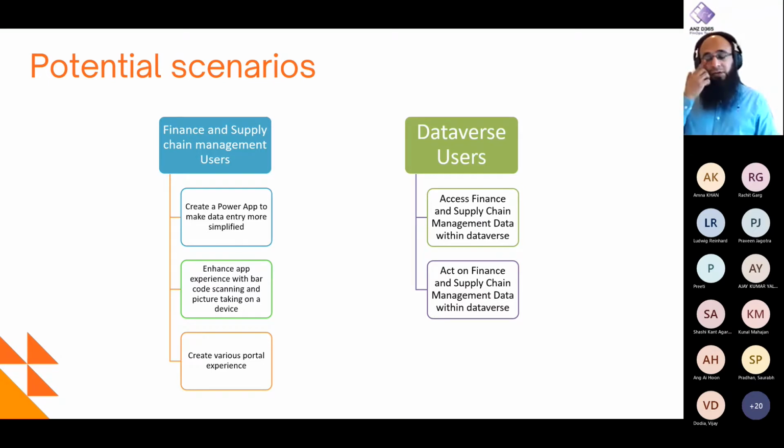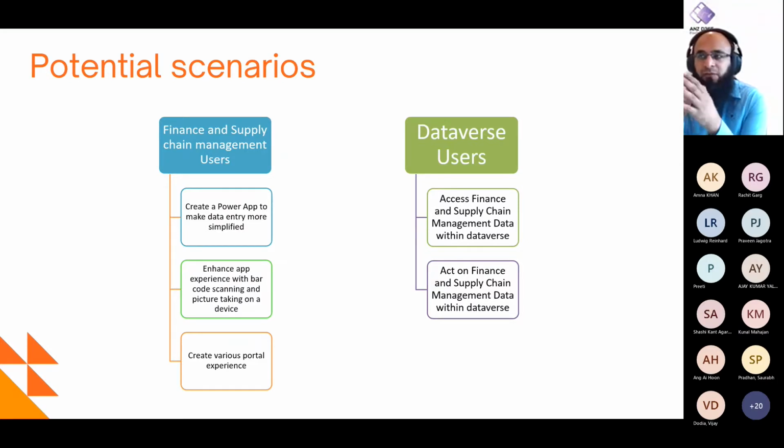In return, whatever apps Amna creates, I can embed those apps, which Rachit showed us in session number 2, where I provided my data to Amna and Amna created apps on top of it. I can reutilize those apps within finance and operations by embedding them.